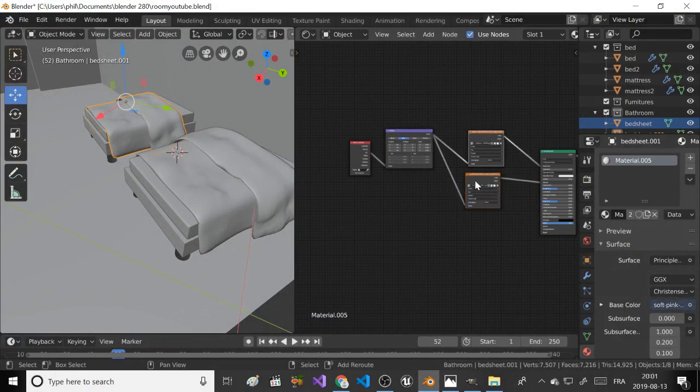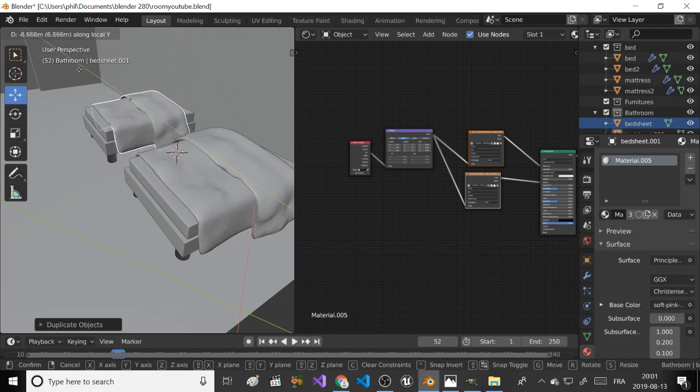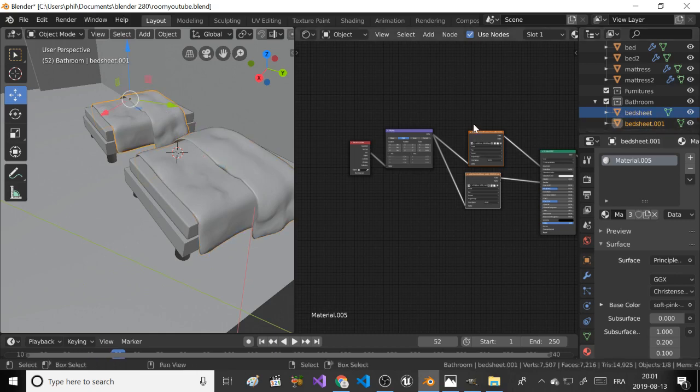So just select those two here and press X. Oops, I made the wrong duplicate. So this is bedsheet, but somehow it's still linked, right?